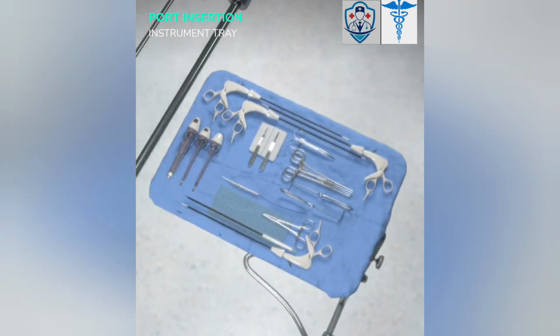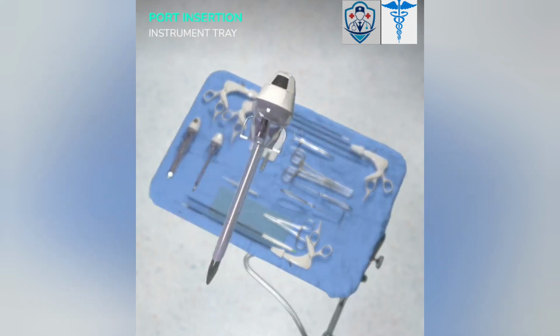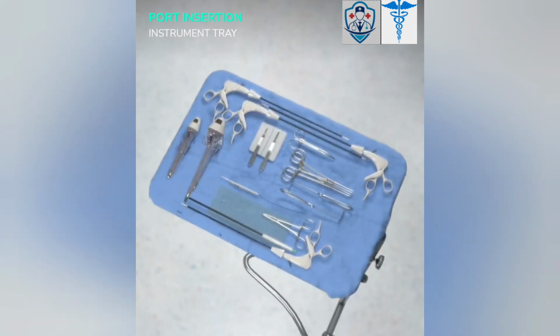The 30 degrees laparoscope, one of the more common types, uses an angled lens and is first inserted through the Hassan port. Typically, both 10 millimeters and 5 millimeters laparoscopes are available to allow repositioning. In contrast, the 0 degrees laparoscope provides a broader, panoramic view with its vertical lens. Two 5 millimeters trocars are used in this procedure. Larger trocars may be used depending on the surgeon's preference.